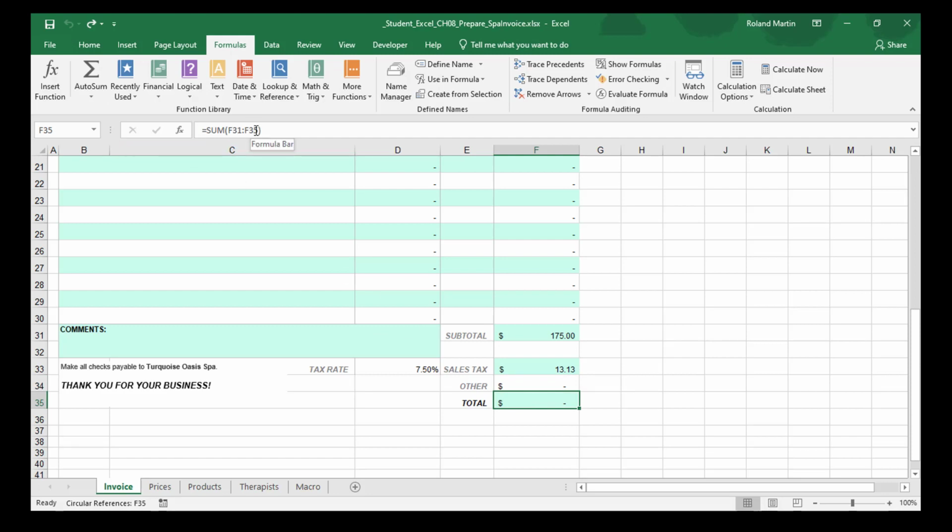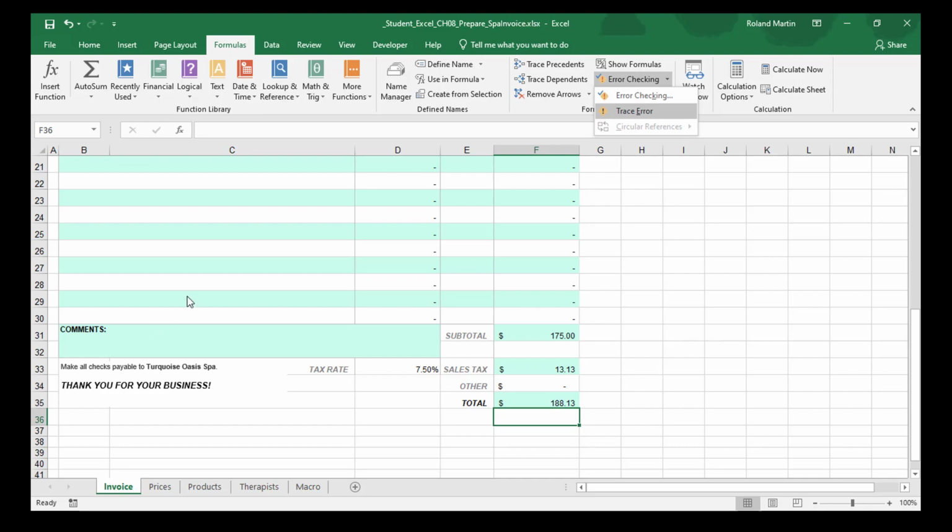Instead of just editing it the way I usually do, since it's a circular reference, I'm just going to back this off one cell and delete the 5, make that a 4. Now we can see the blue box there, and we're not referencing ourselves. We hit enter, we should see a value now, just taking our subtotal plus our sales tax. There's no other fee in the other field, so there's nothing to add there. Hit enter, and now we have our value, which makes sense when you add these two together. So now we've fixed that circular reference problem. So if we go here, we'll see we do not have a circular reference anymore.